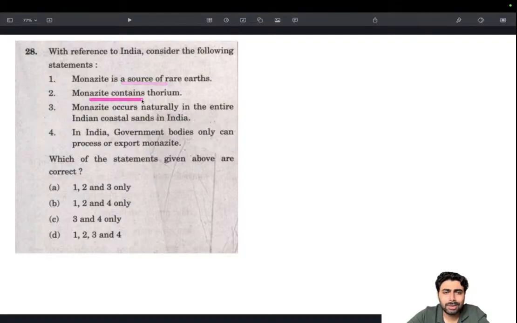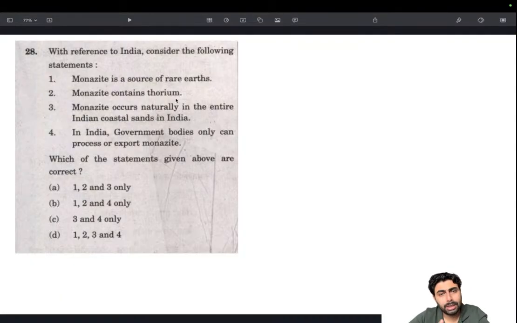Monazite contains thorium. This is a proper fact, and we all know that the coastal tracts of Kerala and some parts of Odisha have monazite. So they contain thorium. That's their benefit. And thorium is a radioactive material and a fertile material, a very good substitute for uranium. But the issue is that current nuclear energy technology is not entirely compatible with thorium. That's why we are planning a 3-stage nuclear program, and only 2 stages have been completed so far.